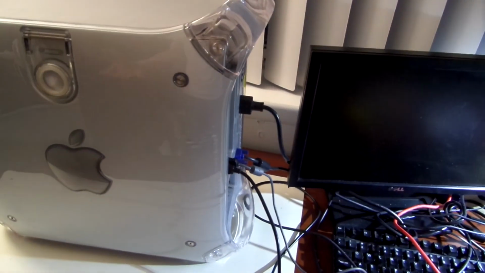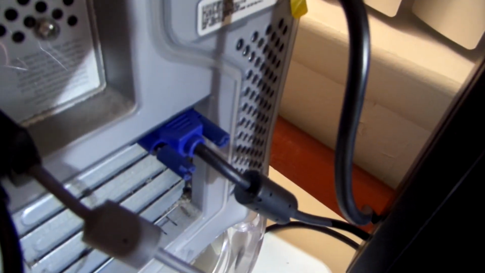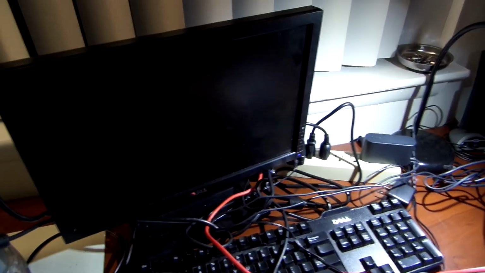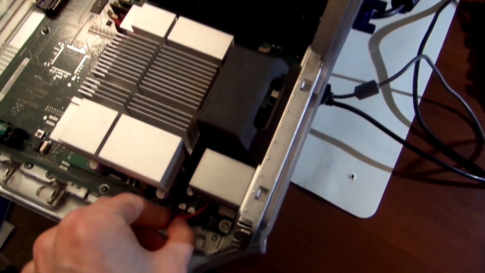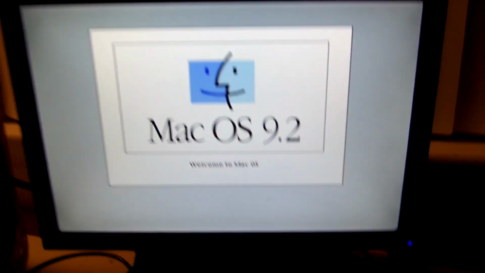All right. So you heard a lot go on there. Fan kicked in, which is quite noisy. We had a Mac bong, and shortly it should be powering up. There we go. So yeah, for the sake of the video, I'm gonna unplug that and then shut her back up. Hard drive is a little bit noisy, but it's not anything too bad.